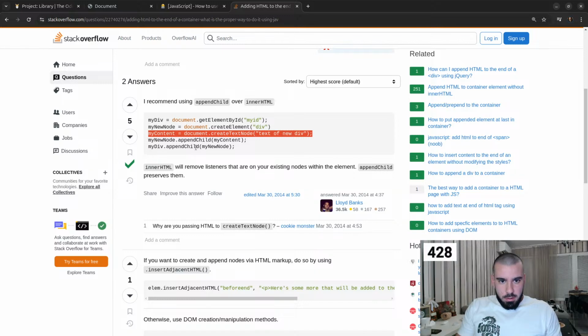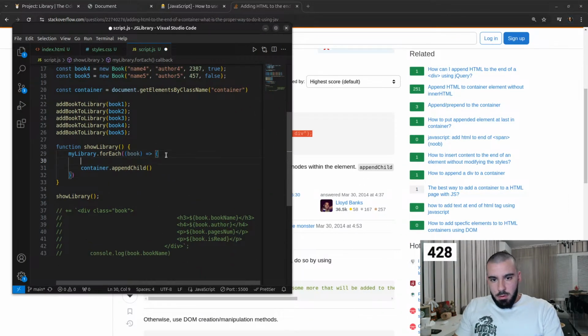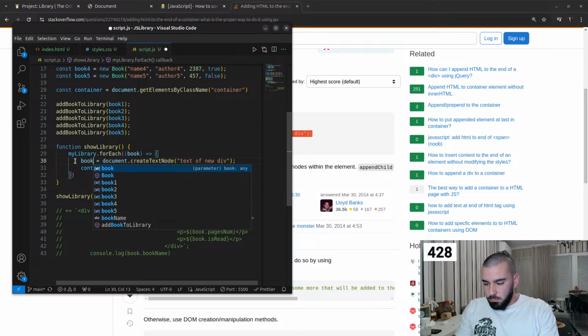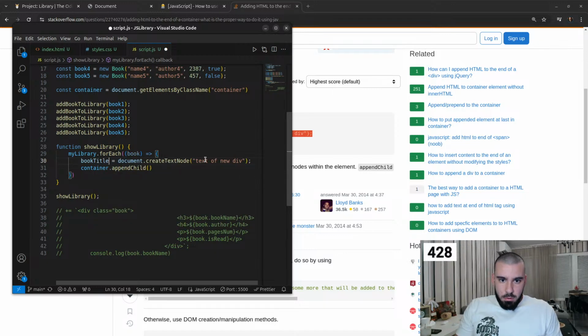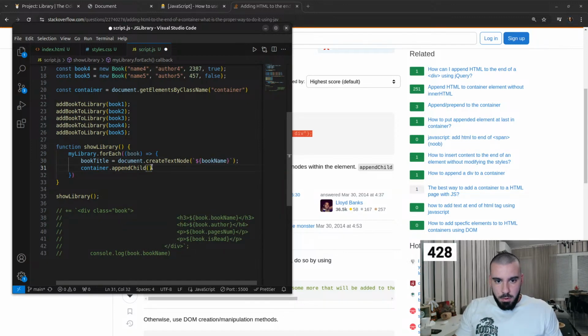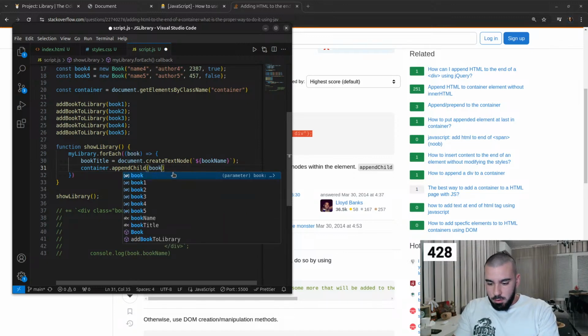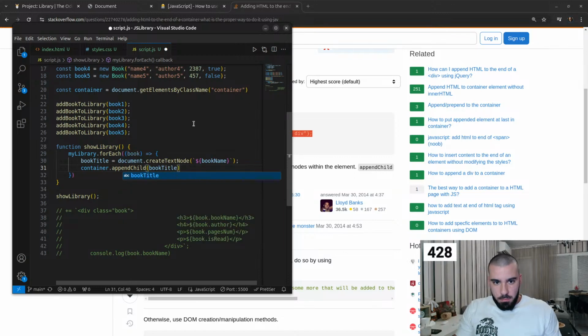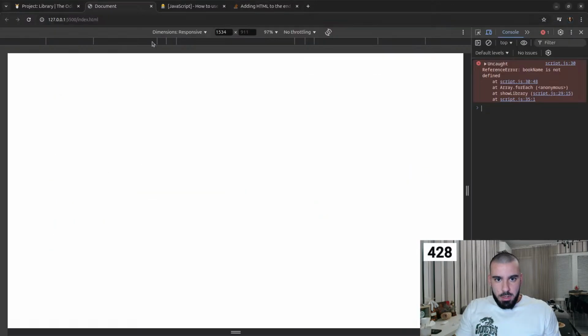Alright, let's try this. We'll say book title, document create text node, and can we use the backticks to insert the title of the book? Book name and container.append child book title. So this should add a p tag.